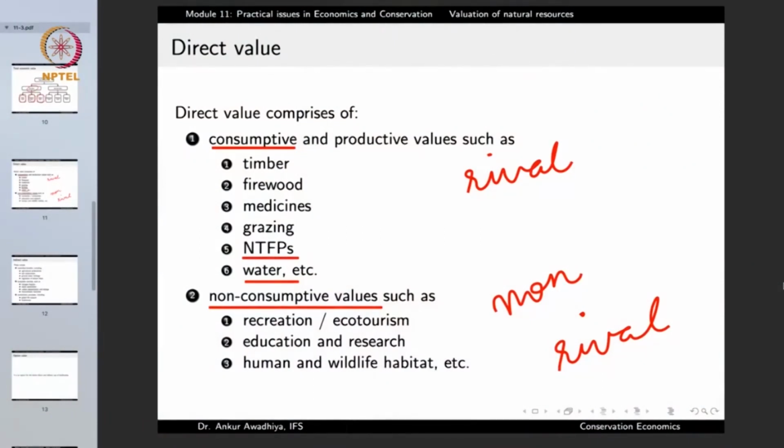Similarly, we have education and research. So if I go to the forest and if I do a research project about, say, how does tiger regulate the population of deer, I do this research. Now, when I do this research, I'm just going into the forest, I'm counting how many tigers are there, how many deer are there, when do they hunt, how do they hunt, and so on. Now, in this process, I am neither reducing the quantity of tiger or deer, nor am I reducing the quality of tiger or deer. Later on, suppose you come up with another research proposal on how does tiger regulate the growth of, say, sunbirds in the forest. So when I have used the forest to do my research work, it has not reduced the quality or quantity of the forest for you to use it as a research area. So this is again a non-consumptive use of the forest.